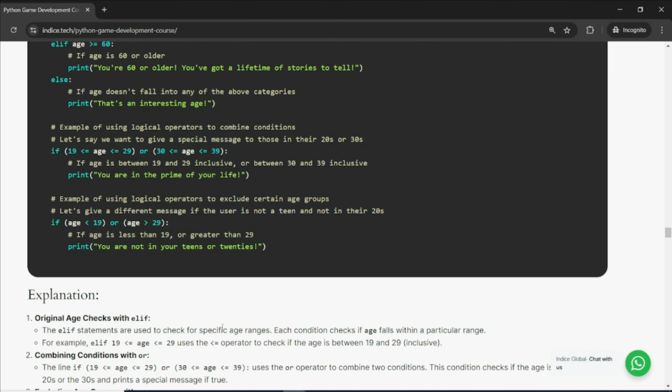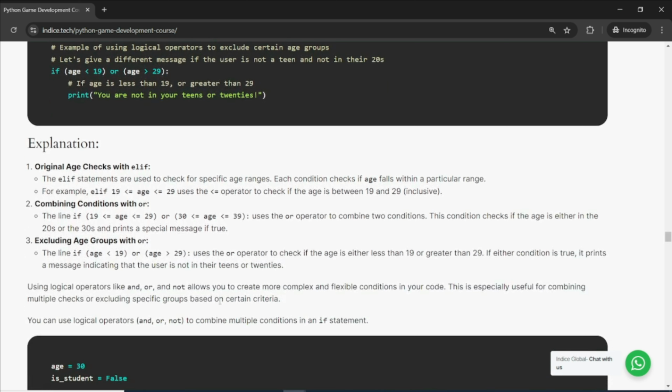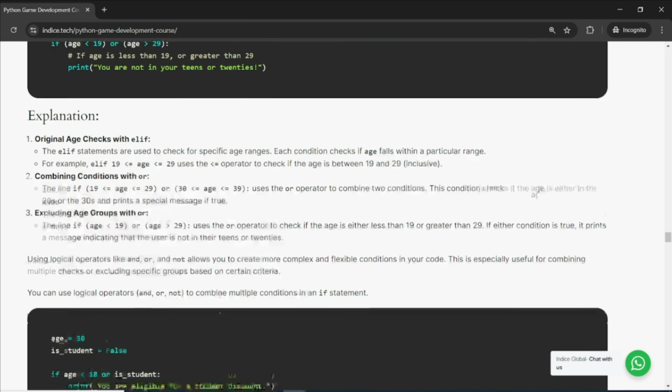Now let's go back to our articles. So here is the example part which I have already explained, but you feel free to explore the article. It will provide you some support.